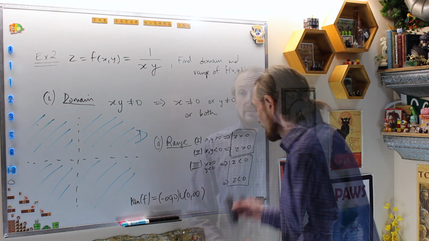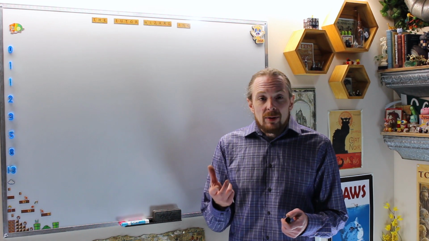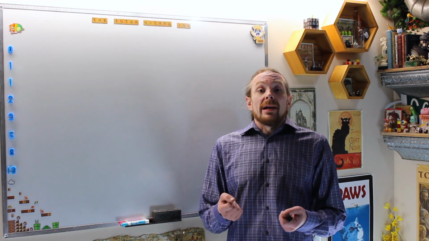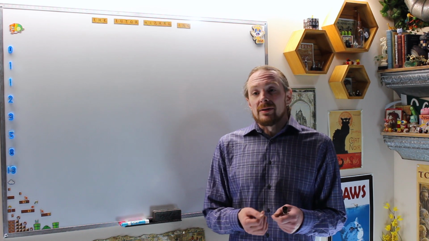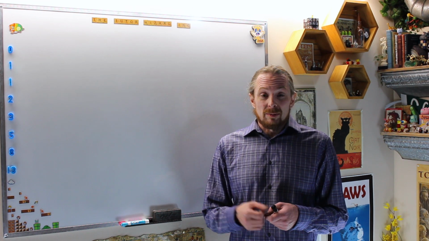Good. Okay, next time what we're going to look at is the graph of a function of two variables, x and y, and then we're going to look at level curves and level surfaces. We'll start dealing slightly with functions of more than two variables, three variables, but specifically we're going to focus on the graph of functions of two variables.